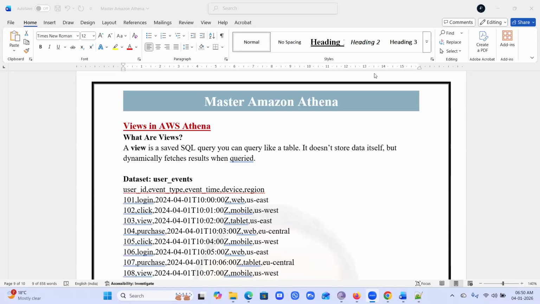We have a table with multiple columns and multiple rows.